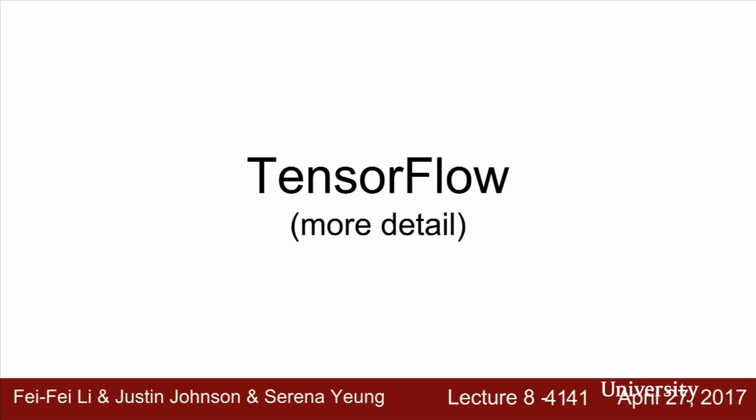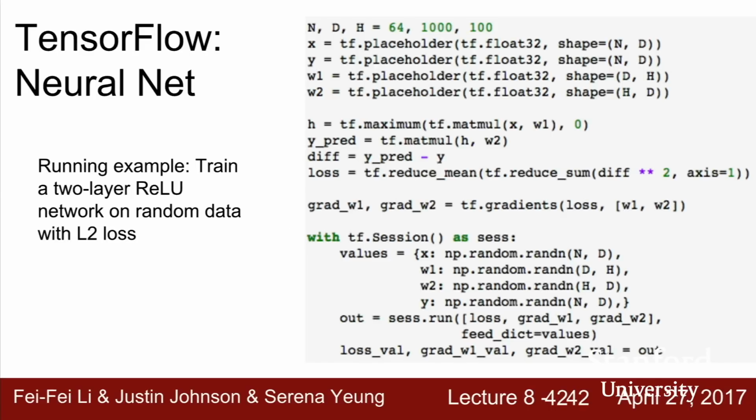So after that introduction, I wanted to dive in and talk in a little bit more detail about what's going on inside this TensorFlow example. As a running example throughout the rest of the lecture, I'm going to use training a two-layer, fully connected ReLU network on random data. And we're going to train this thing with an L2 Euclidean loss on random data. So this is kind of a silly network. It's not really doing anything useful, but it's relatively small and self-contained. The code fits on the slide without being too small, and it lets you demonstrate a lot of the useful ideas inside these frameworks.